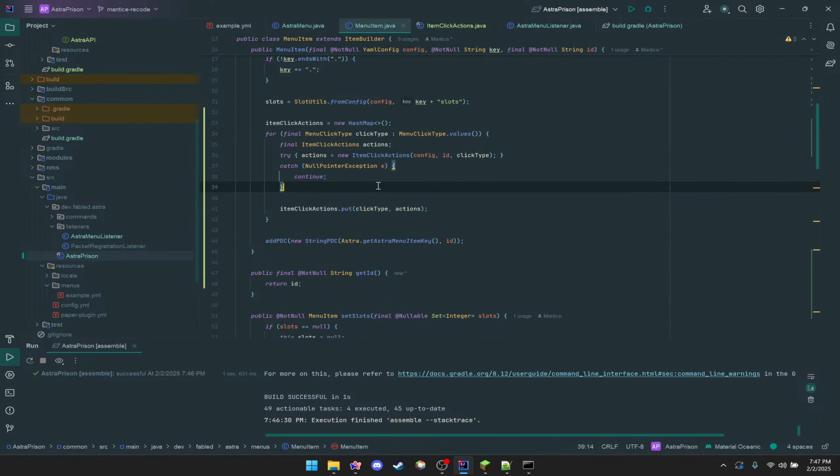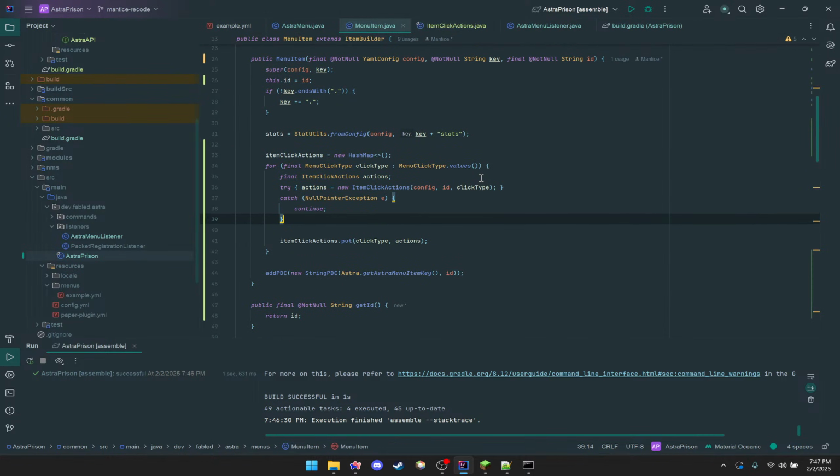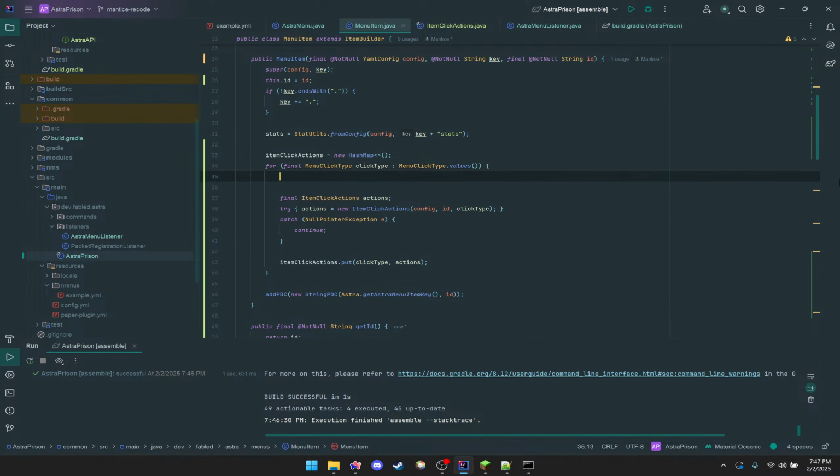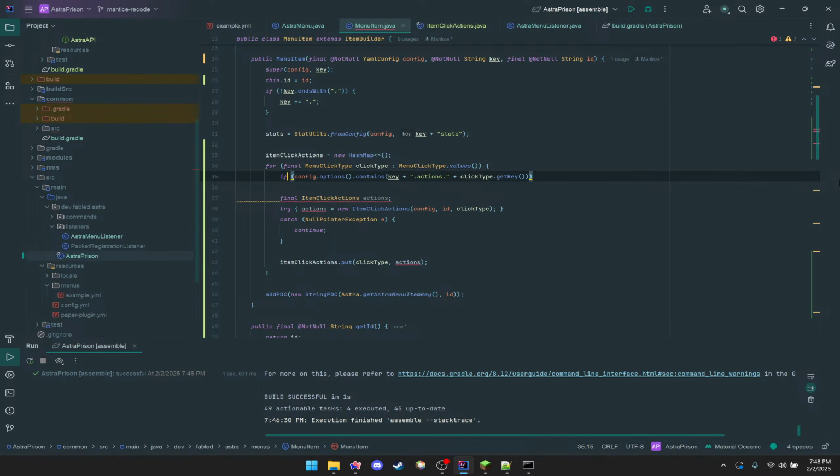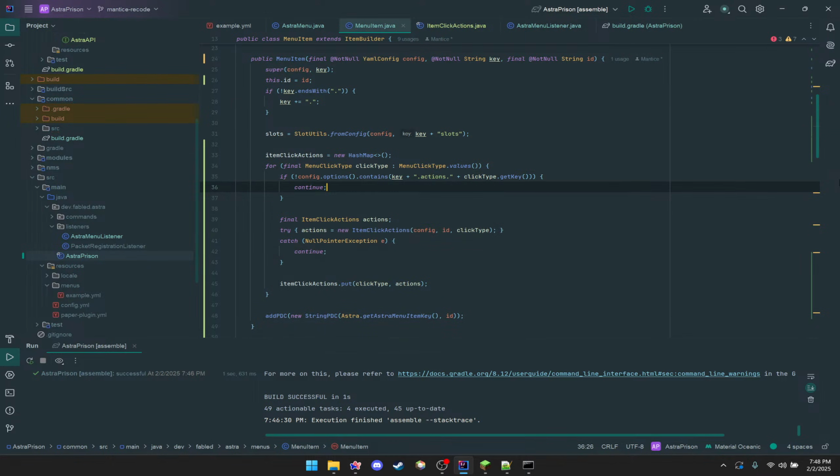So maybe we can go back here. We could say options contains contents dot plus, was it ID or just key actually, plus actions dot plus, it does not contain it, and then we'll just continue there.